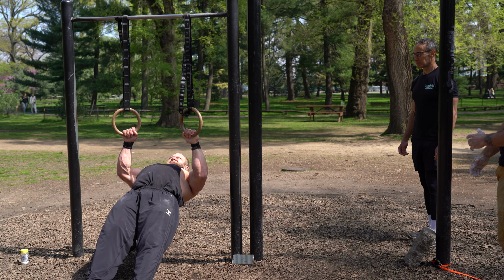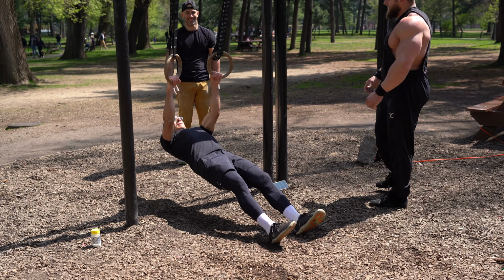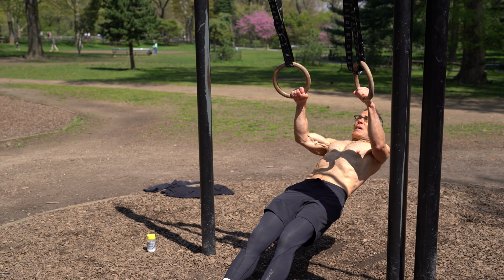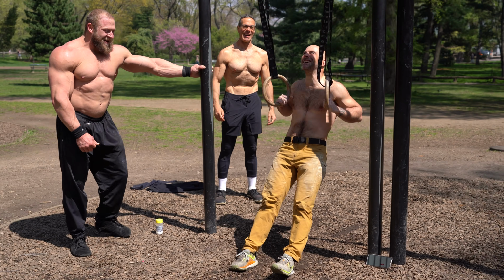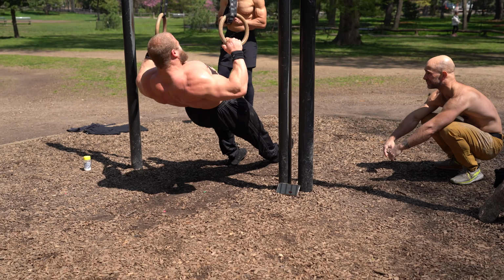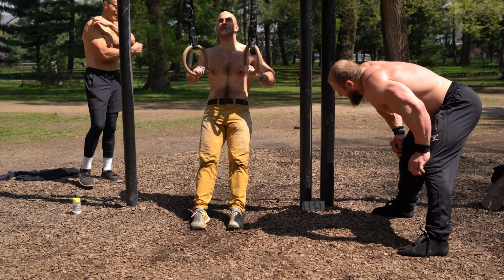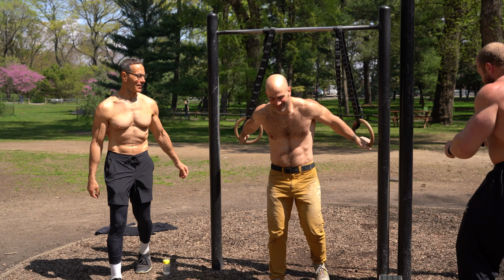All right, timer has started. 758. Okay, we'll just keep going. And here you go. 290, 291. Get the 300. You could be Mr. 300. Yeah. 300 in 2 minutes. 4 more reps left. Go. 4 more reps. 10 seconds left. 350. Wow. 350. Great work.